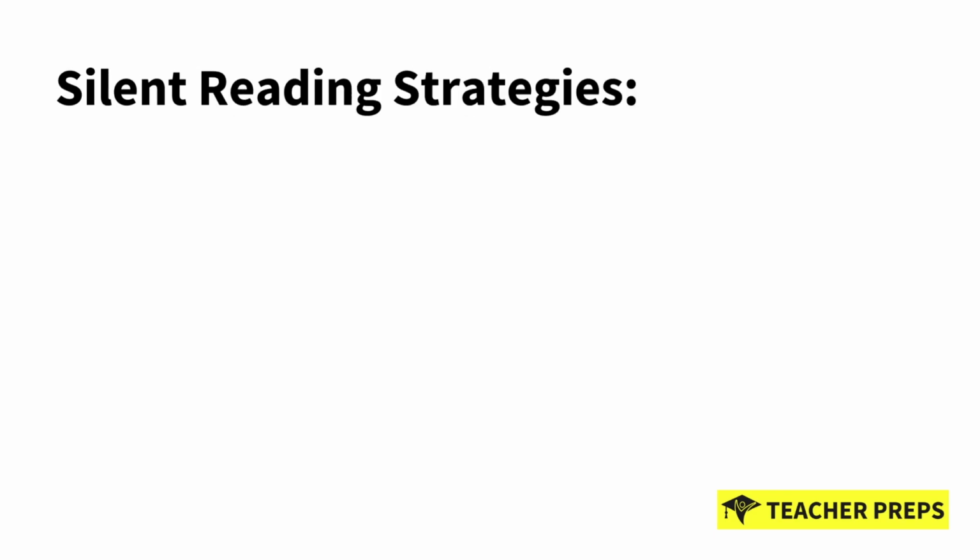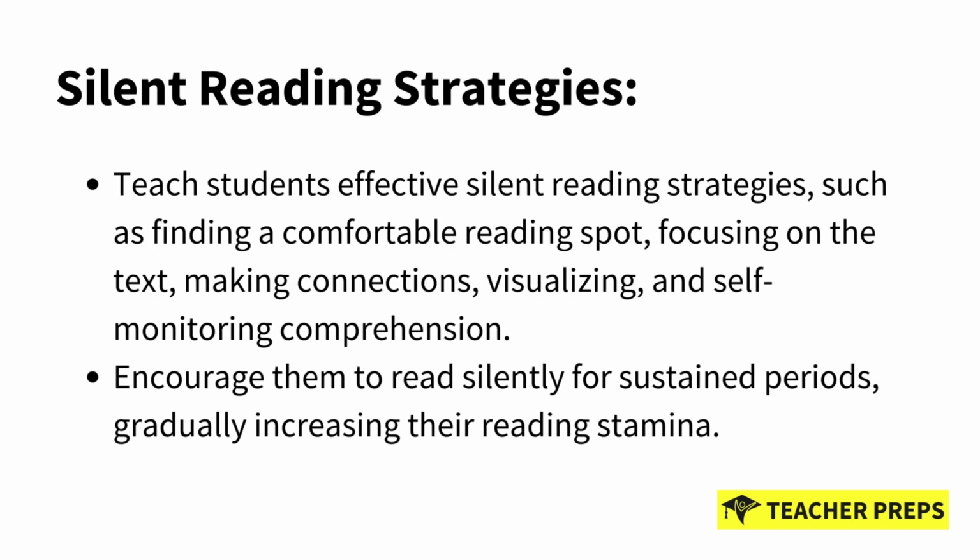In the last lesson, we discussed strategies for teachers to monitor students' independent silent reading. Now let's discuss strategies that encourage deeper reading for our students. Silent reading strategies. These might include teaching students effective silent reading strategies such as finding a comfortable reading spot, focusing on the text, making connections, visualizing, and self-monitoring their comprehension. Moreover, encourage students to read silently for sustained periods of time, gradually increasing their reading stamina.